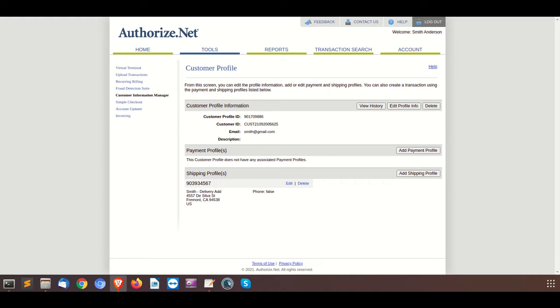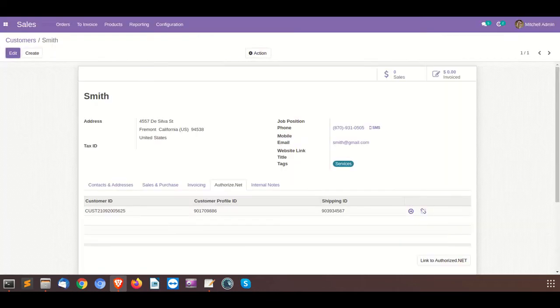The respective customer ID is also generated from the Authorize.net side, with the related shipping information from the profile we selected on the Odoo side. The respective customer ID is also linked on the Odoo side. This is a kind of mapping that lets the user easily identify the customer between Odoo and Authorize.net.